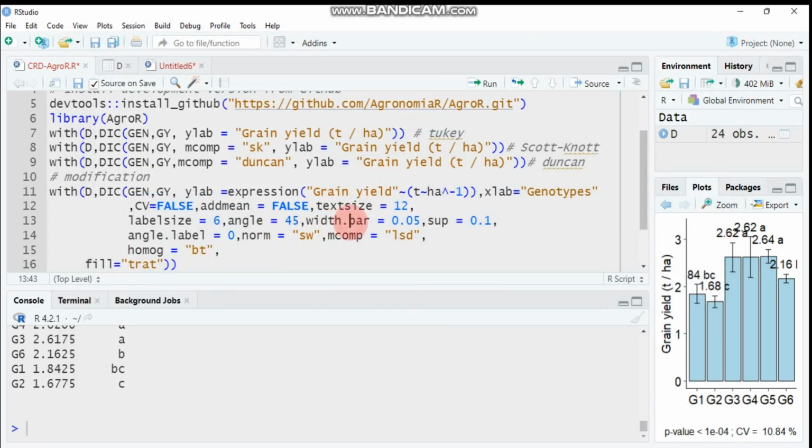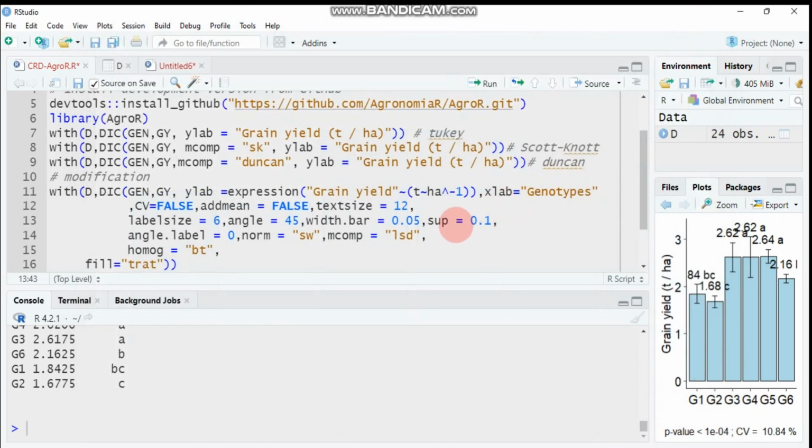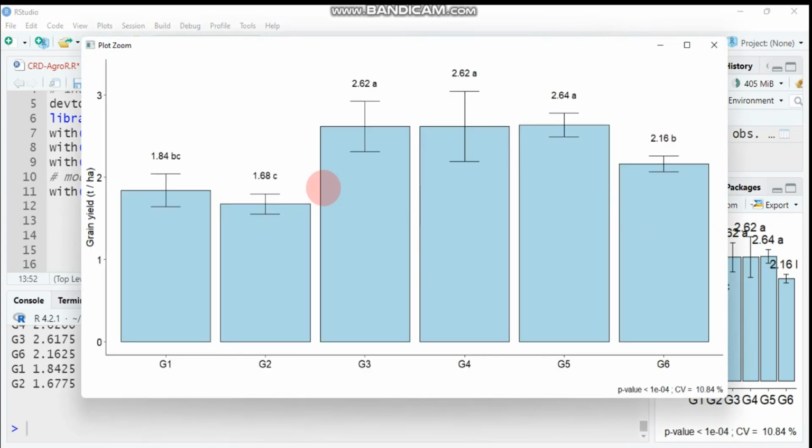And again, if you want to change the size of the bar, this means the size of the bar, you can adjust to any number that you want. And here the sub means the distance of the superscript.